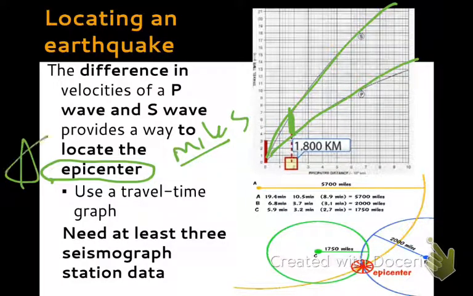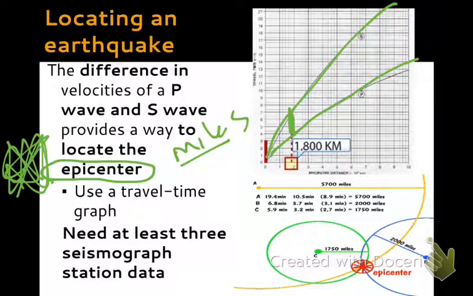That is a big deal. I would put a star next to that, because the test always likes to know, do you know the difference between an epicenter and the focus of an earthquake? Well, we know that the epicenter, remember, center of attention, is on the surface. It's above the surface, while the focus is below the surface. So we are just looking where is the epicenter, not the focus. So when we're locating an earthquake, know that we are finding the epicenter, not the focus. Again, that's important. That's why I'm repeating myself.